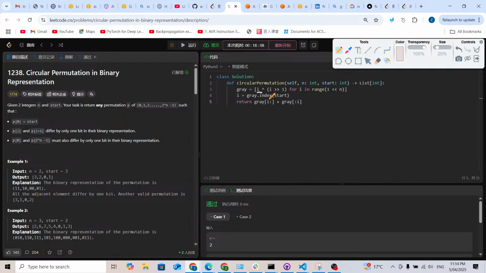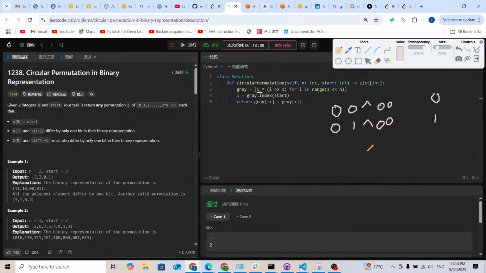For i equal to 0, 0 right shift one place is still 0, so after using XOR it is 0. Now let's check 1: 1 right shift 1 becomes 0, and after XOR it becomes 01, which is 1.